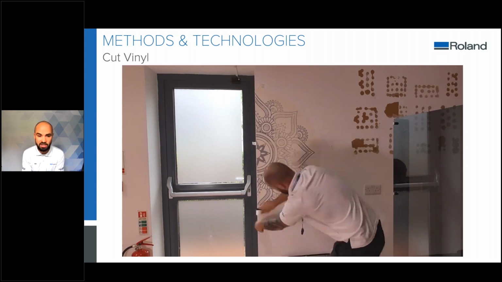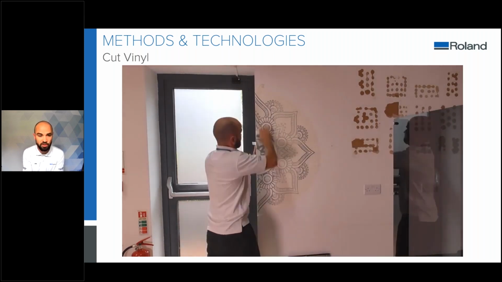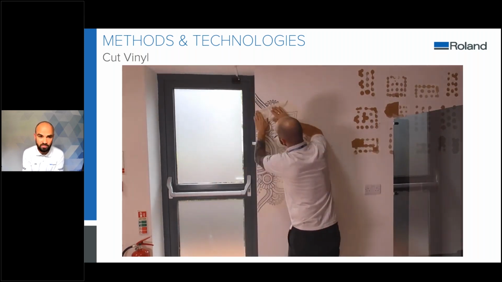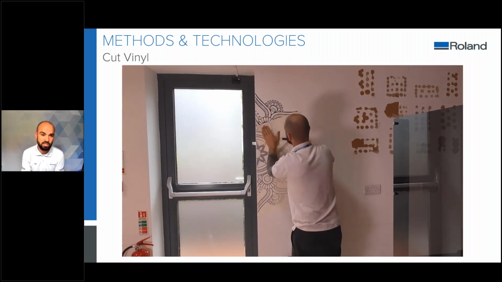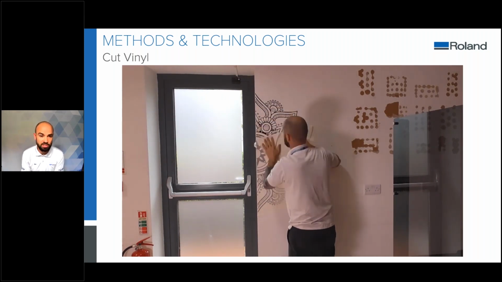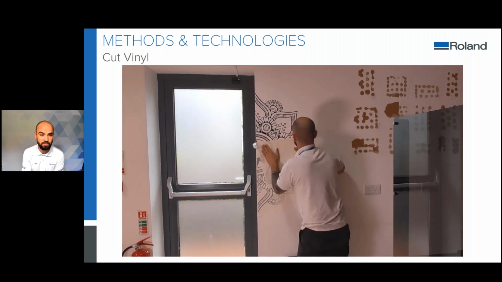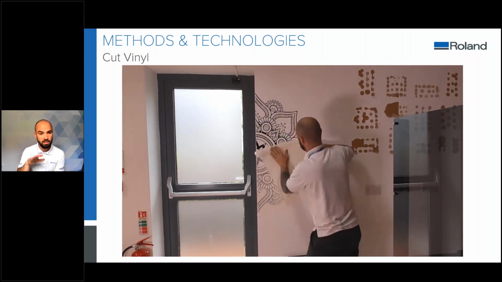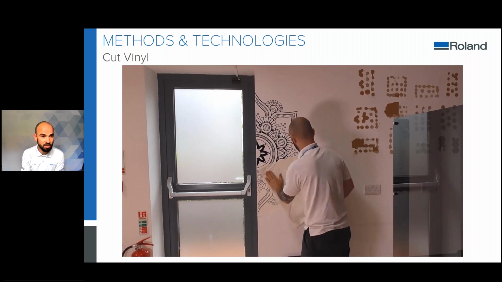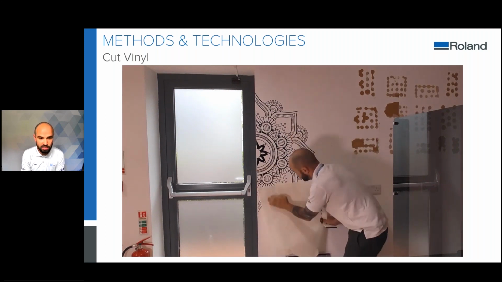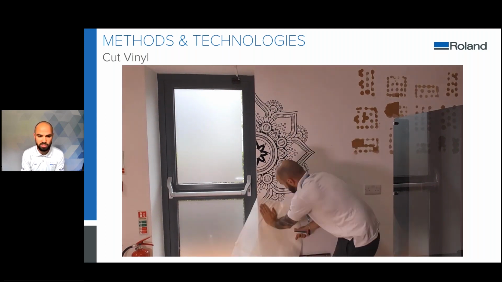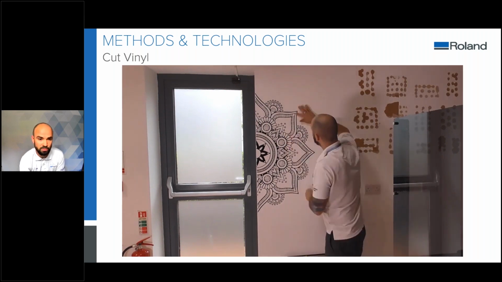I'm using the hard edge of the squeegee as well to give the vinyl a real firm rub down. And then whilst pulling off the application tape, just making sure that I stay nice and close to the wall and check that all of the graphics stayed on the wall as well. This bit of wall there, I think, is either plasterboard or it might have been just some wood, I think, some sort of painted wood finish.